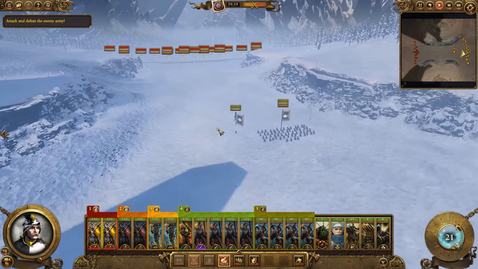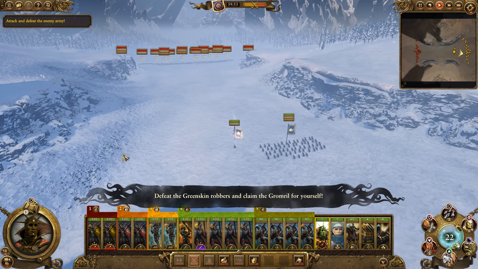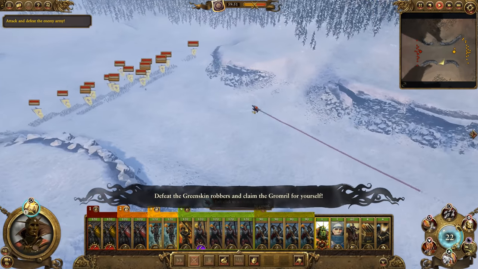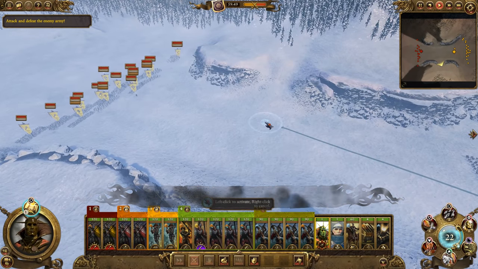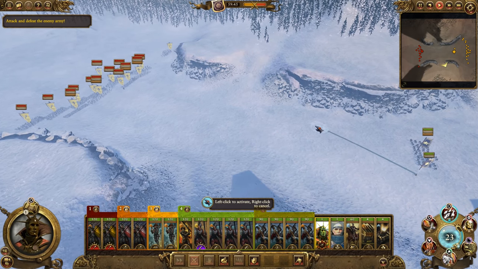Let's start the battle. Defeat the greenskin robbers and claim the Gromril for yourself. Okie dokie. Now, what's my range? Assault stone. So about there in the middle. About the same for Searing Doom.